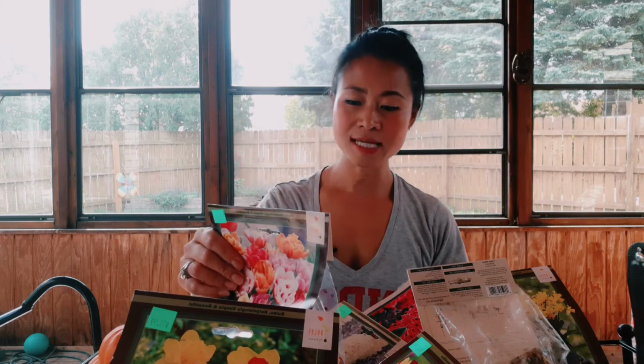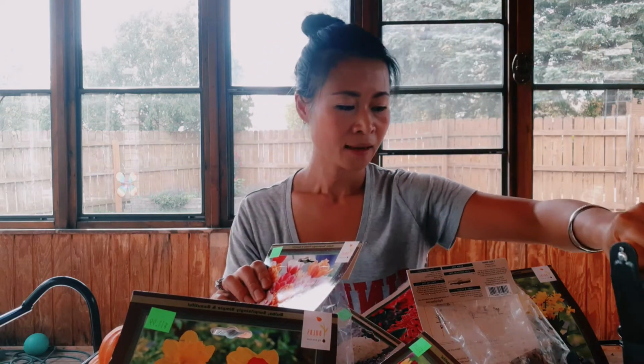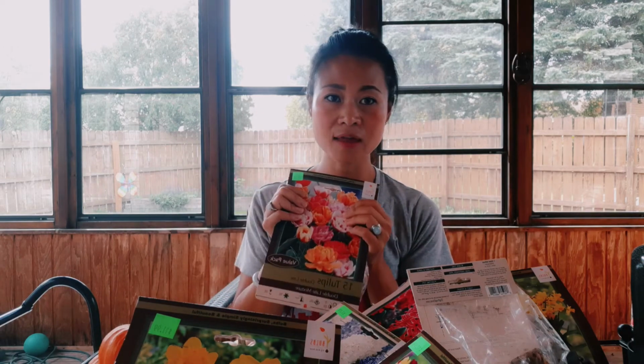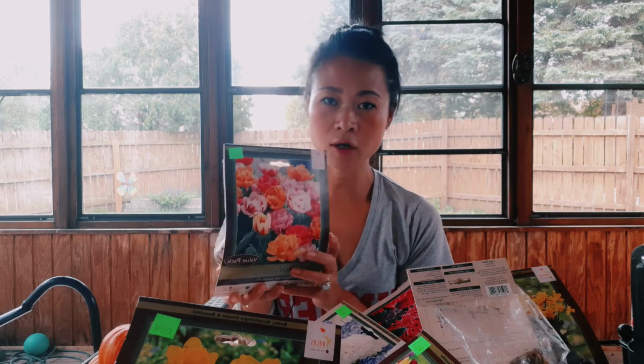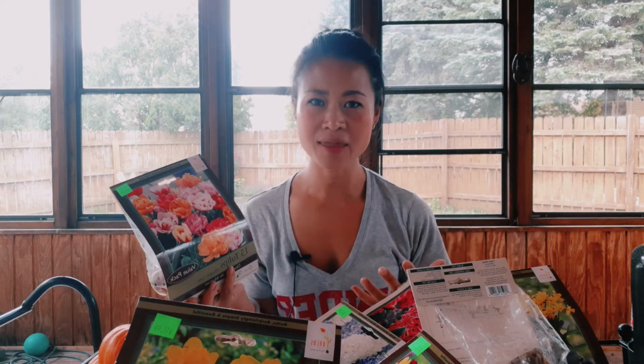When it comes to the depth of certain kinds of bulbs, how deep you should plant them, you can check the back of the package. Well, I don't know about other companies, but with this company, Netherlands Bulb Company, I think they do a fantastic job, because not only do they provide the most beautiful looking bulbs on the market, they also provide so much information that is educational and informational.